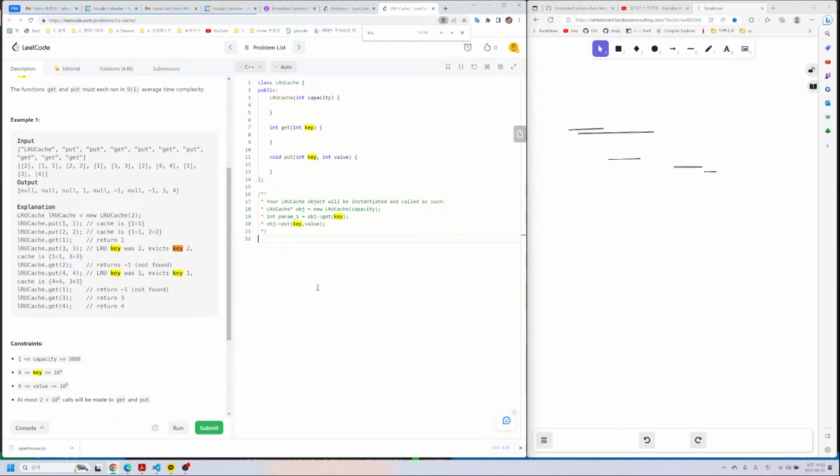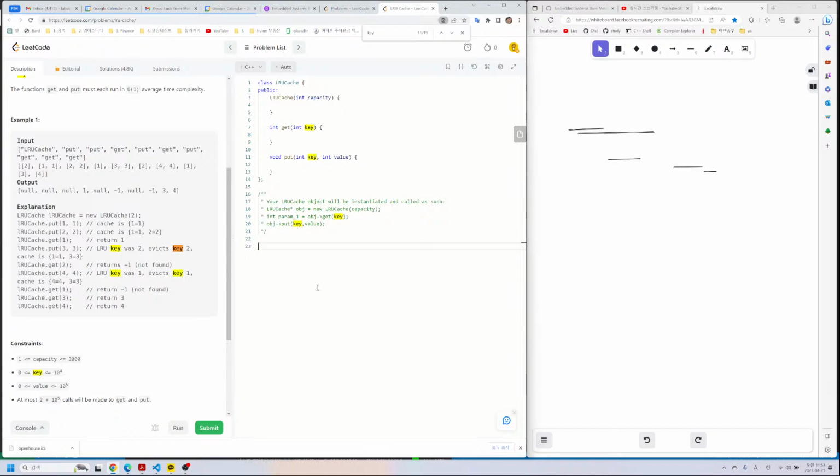So the key of this question is how to maintain least recently used. So if the capacity is very large, like 10, and if we use, so do we need some kind of counter?